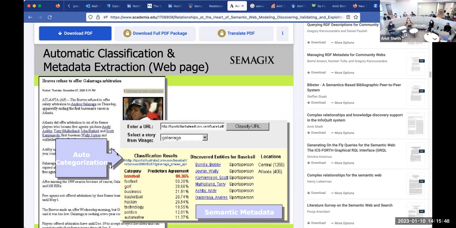Once you've done that, suppose there's a name here, ND Ashby. Assume that there are 3 ND Ashby in the world. Now this one will use only the baseball knowledge base and say this is the ND Ashby of that. And you see this is a hypertext thing. This is not in the text. This is what we added. We understood ND Ashby is a person. We found that in the knowledge base, so we hyperlinked it to the one ND Ashby that we think this person is. This is entity linking, right? In Sujan's work, you call it entity linking. So you know which person you are talking about now, right?